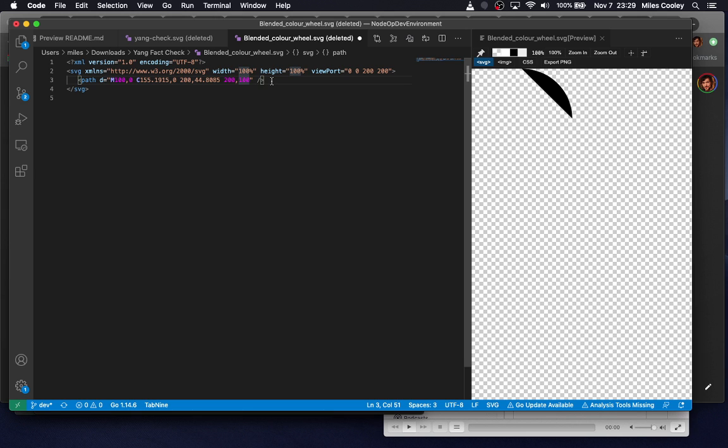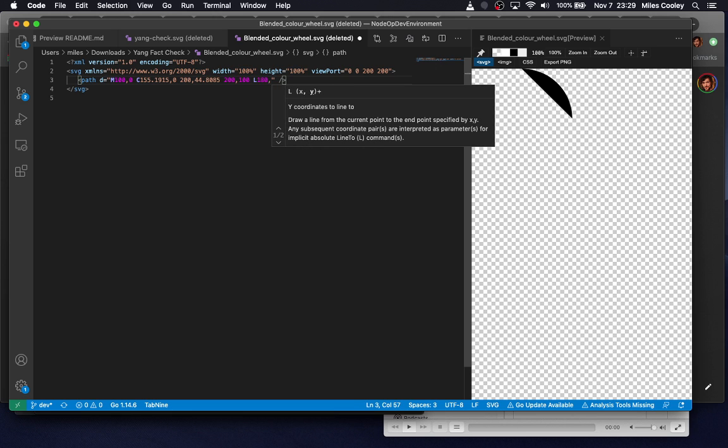Okay. For now, we're going to put a line to 180, 100. 170? I think I'm going to like 170, so that's 30 pixels. So 170 over 2 is 85.